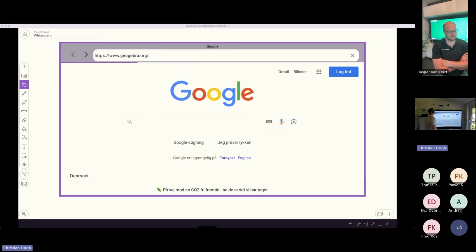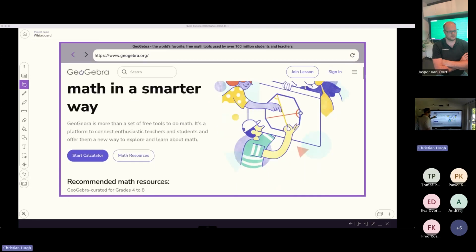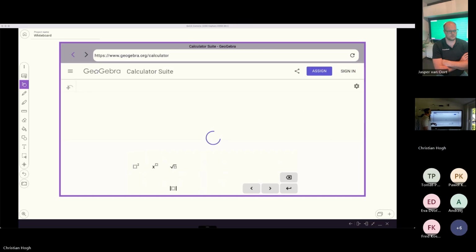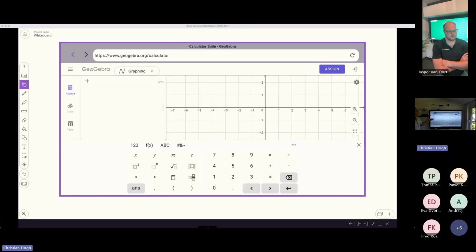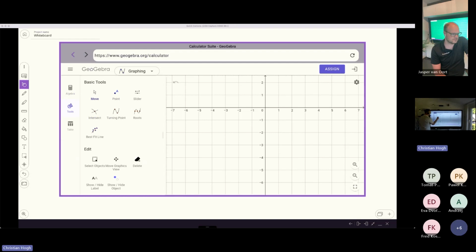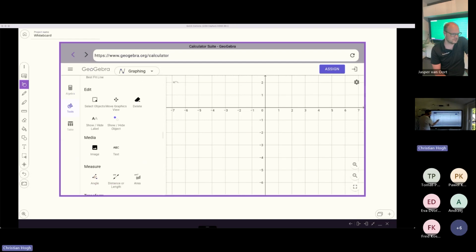So let's go there in a window. And let's start the calculator. And we're now running GeoGebra directly in a window within Explain Everything. And this is part of the reason we call it Explain Everything, because literally you have this one-stop platform that encompasses the ability to incorporate all your videos, your images, your text, your files, even as you'll see shortly, and even websites like this. So you don't really have to leave the interface, which makes it much easier to get fluid working.